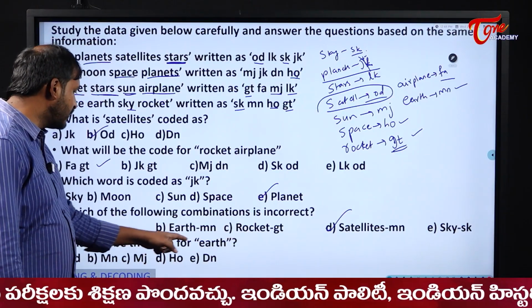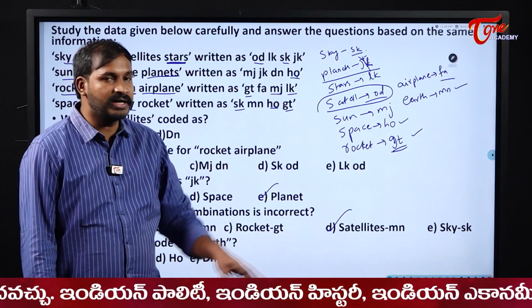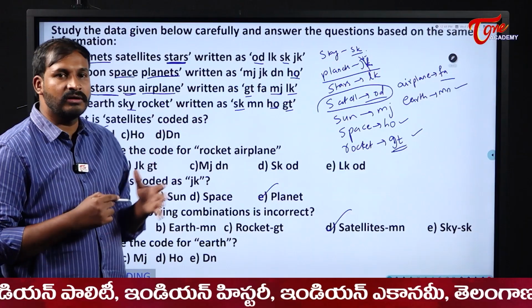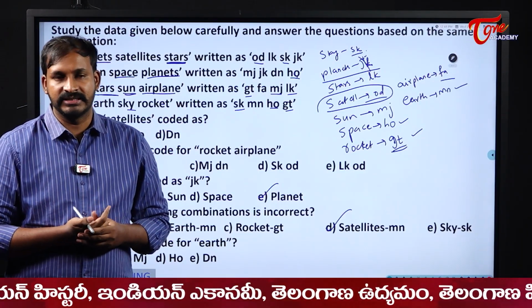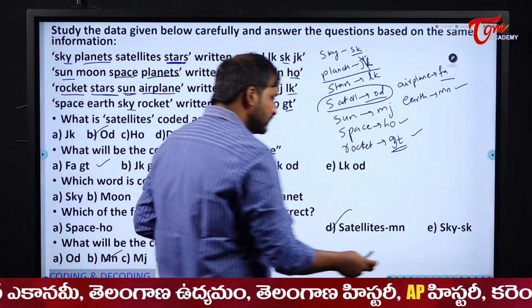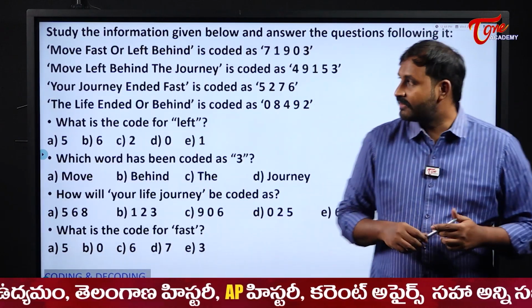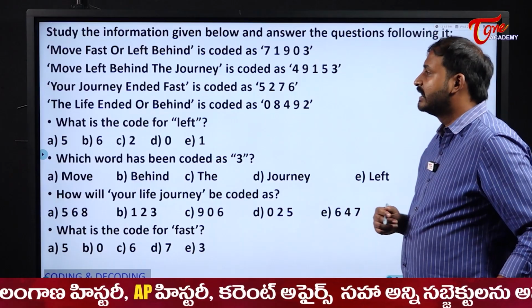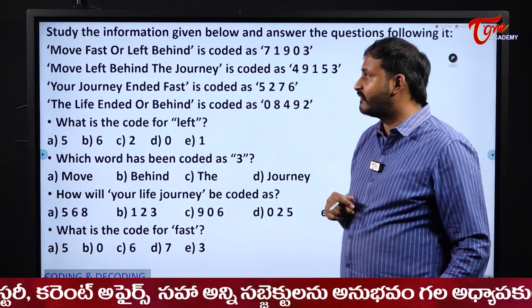Next one, what will be the code for Earth? MN. In this manner, we need to solve these types of questions just by choosing the common one, and then write the final answer. See the next one, now a similar one. First of all, please check whether it is the direct coding one or a different model of question. Please be careful with that.